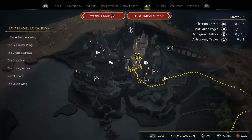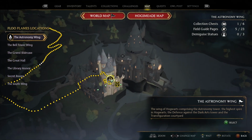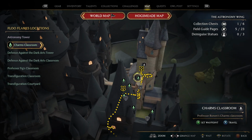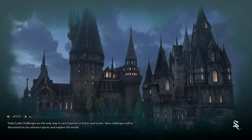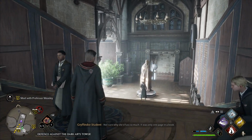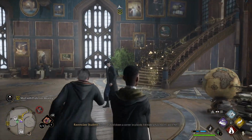So let's check out where we need to go, head over there, and see if we can get the next level of our journey underway. And there's two things. Oh, this map is so useless. Good map system, bro. I suppose it's very difficult to have a 3D map with a building with so many different floors and staircases in it, but it's not a good map. Right, where we going, little thing?